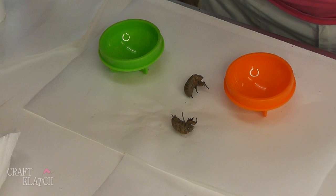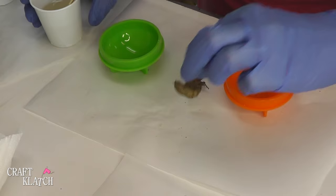Hey everyone, it's Mona Hair Craft Clotch, and today we're going to make paperweights out of these little creepy cicada skins. Today I am working on a resin project, and I have some EasyCast mixed. I keep finding these little cicada skins all over the place, so I'm putting them in resin.